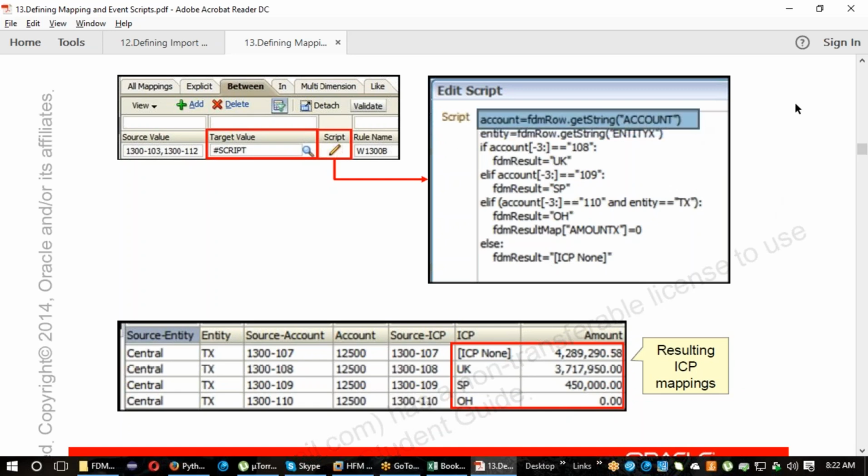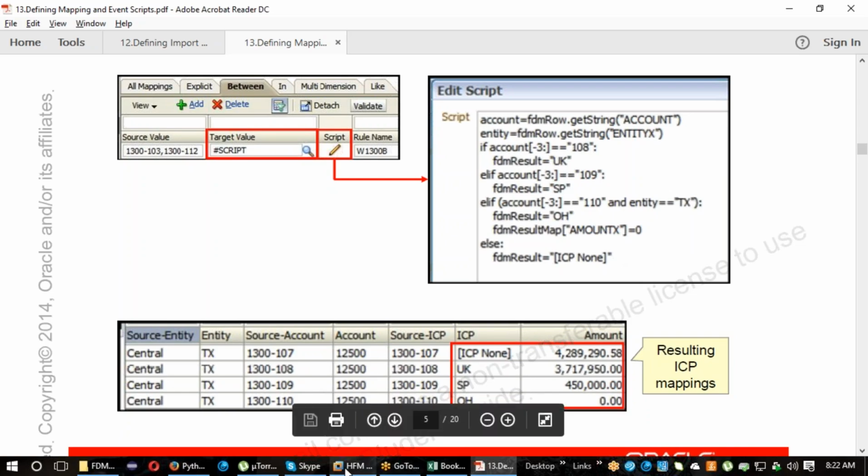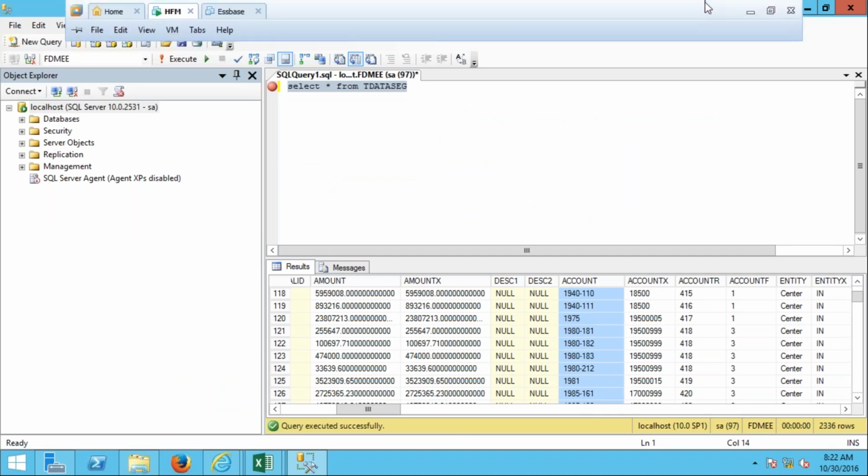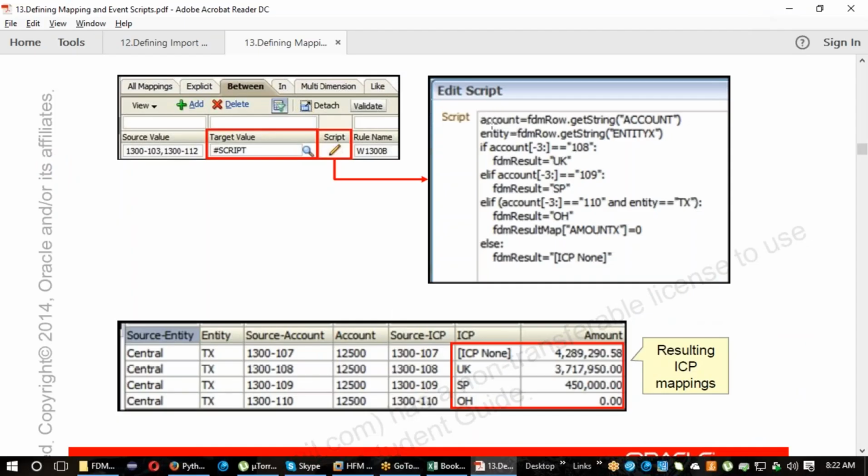So what we are doing here is FDM row get string account. All the account values, I am taking from this field and putting them into a variable called account. Clear? Whatever functions I am showing here, these are all the columns in the tdata seg table.